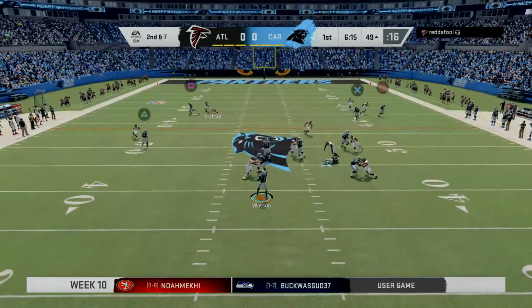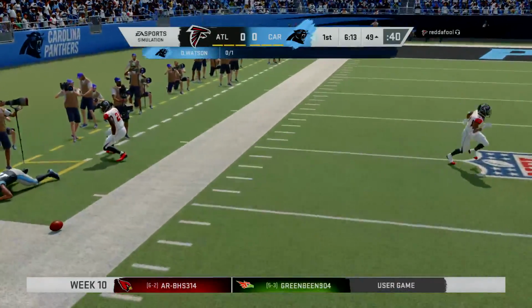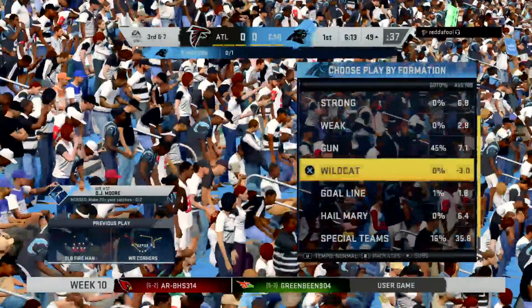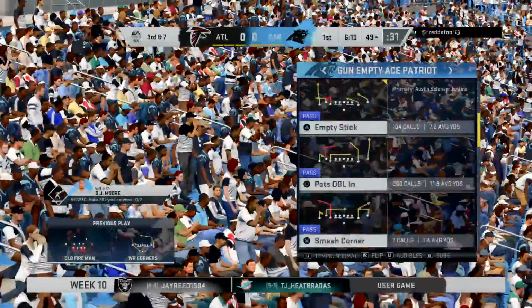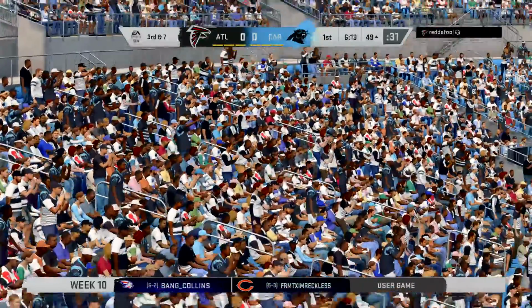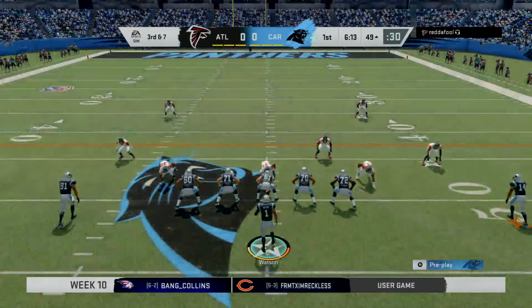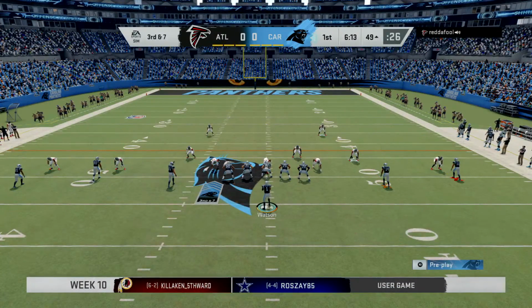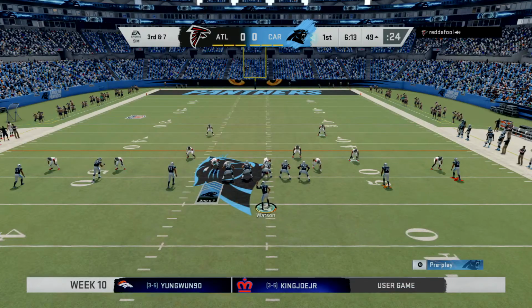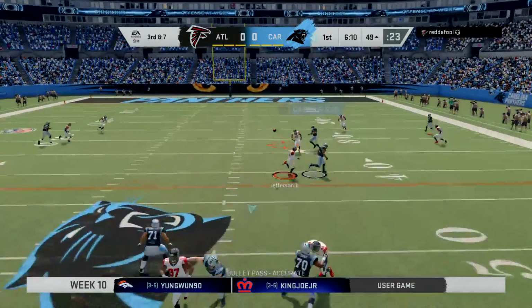Back to throw, Watson. And that is incomplete. A lot of force bearing down on him there. He could not hang on. It's 3rd down. Nice play there to force the incompletion. And to me, one thing's for sure. When you're the underdogs and you're playing on the road, you absolutely have to get takeaways. You've got to get the ball from them. Yeah, win that turnover battle, going to be key. They didn't get one there, but you get the feeling they keep making plays like that, they might just get a few. Yeah, once you get one, defensive teams think they come in bunches.